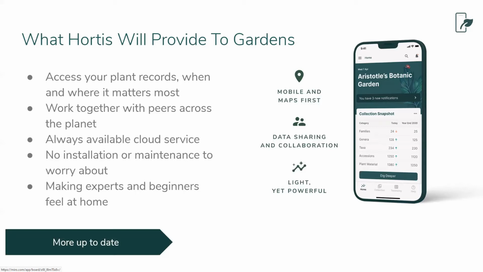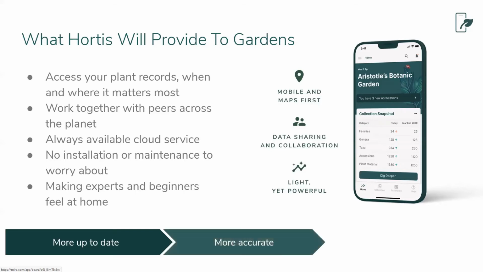But before that, I wanted to say that these are the fundamentals, and that is to be more up to date with your records. We saw that a lot of people struggle with that. And how do you do that? By making the product available wherever you are, you can suddenly do more things at the moment when things are happening. The other thing is being more accurate, so that's a design question as well.